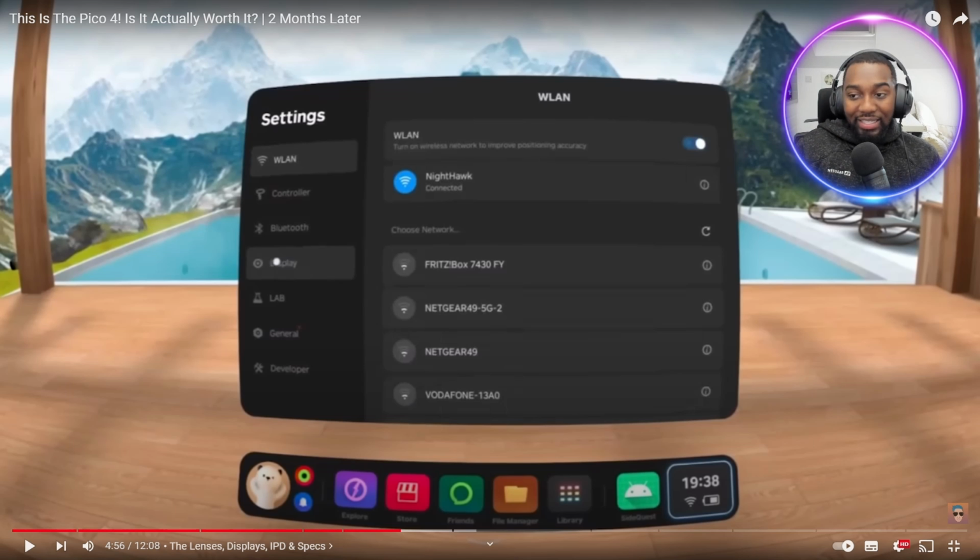Because if you're doing 90 Hertz, it's a little bit cheaper than the Quest. But most people won't tell those tiny little differences between 90 and 120. So them going at 90 is a good thing, actually. And also it means that battery life can be saved as well. So it makes sense.